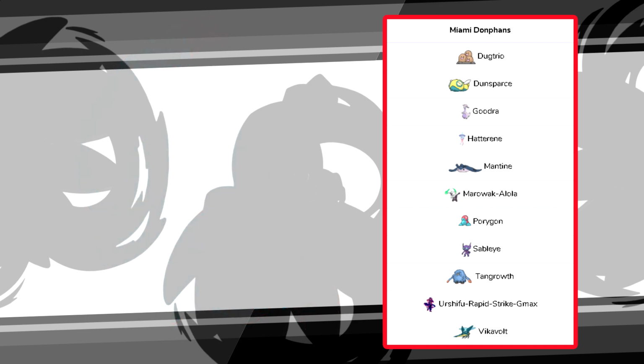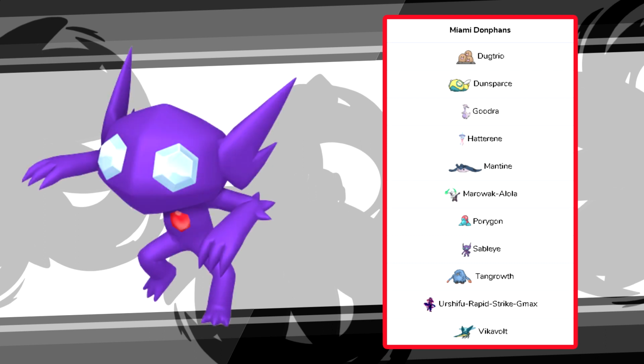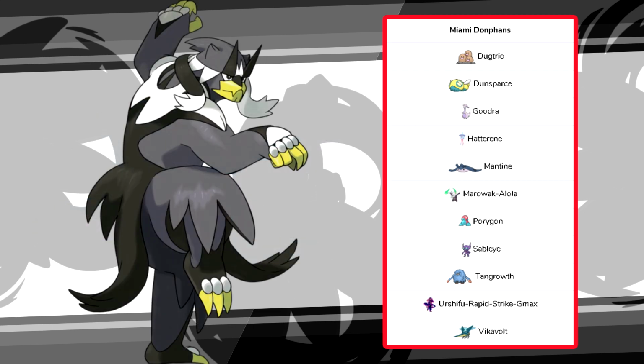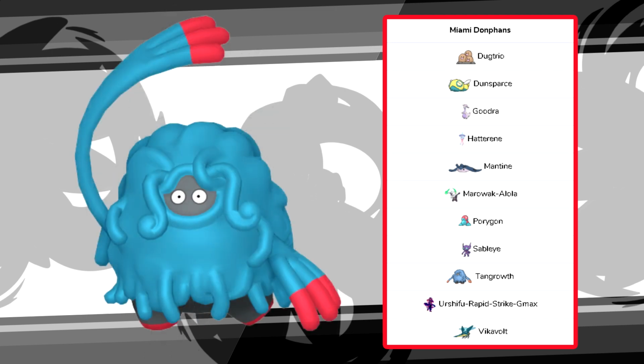Another big threat I identified of Kyle's is a Rain option. He does have Prankster Rain Dance with the Sableye, and Mantine can take full advantage of that with Swift Swim. He is also running Rapid Strike Urshifu, so his Surging Strikes and his Max Geysers can get a nice boost from the Rain. It also does weaken my Colossal's fire attacks, so if he is using Tangrowth as a redirection Pokemon, it can survive much longer.